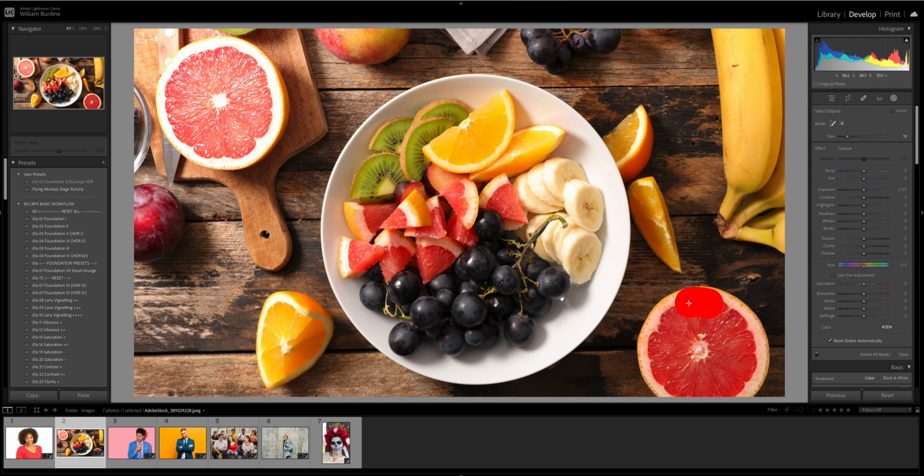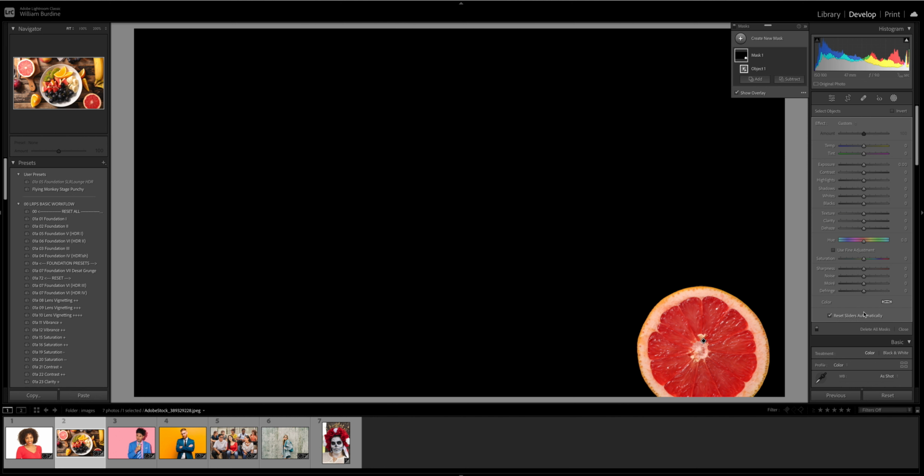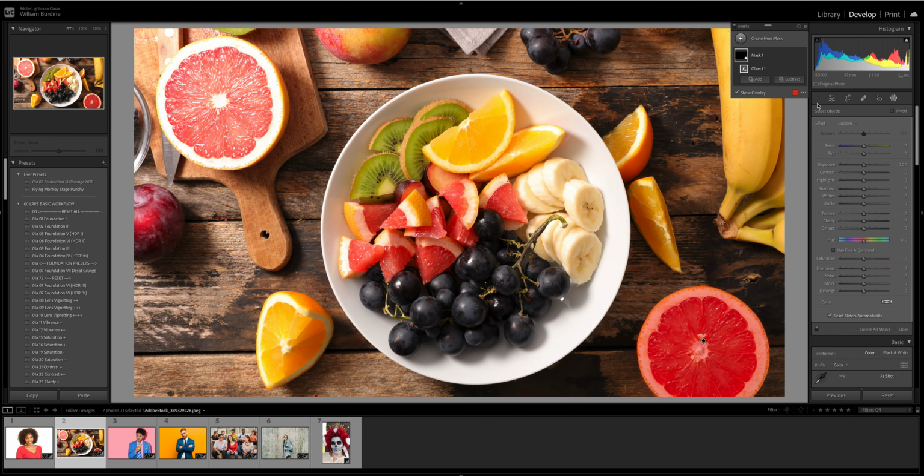So with this paint mode, I'm going to actually pick this grapefruit. I'm going to go over the edges a little bit, but I'm going to make sure that I have the whole thing. And that's what's really cool about it, because now you'll notice, boom, I've got that. And because I left my previous select mode on, image on black, that's why we're seeing that.